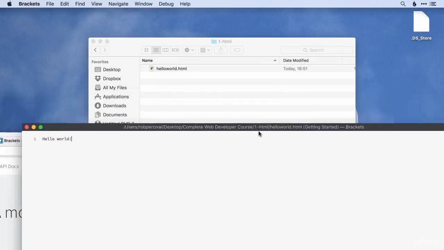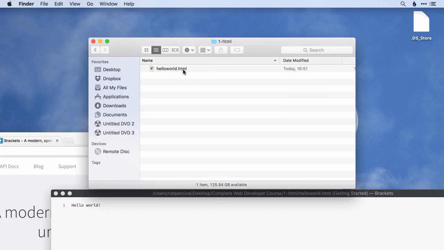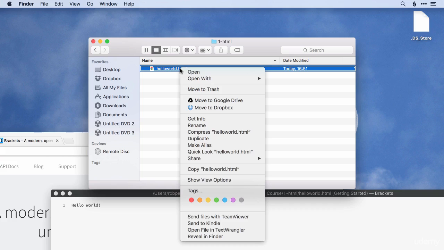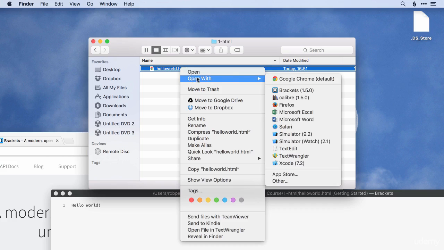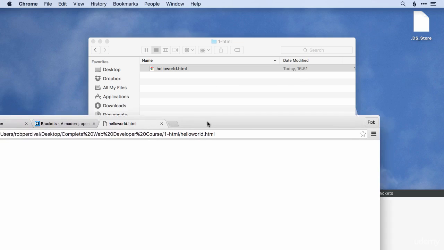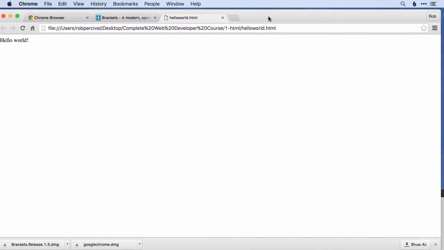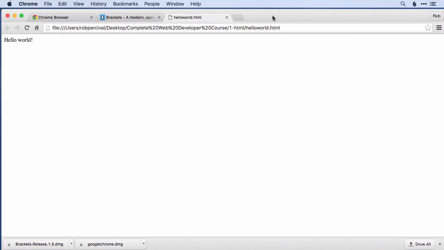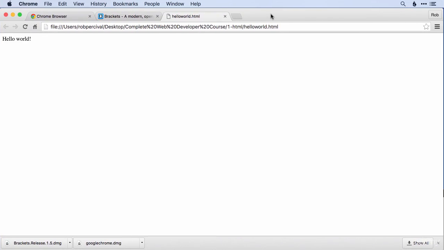And now finally, we get to go to our helloworld.html, and I'm going to control click or right click on Windows, open with, and then Google Chrome. And that will then open our helloworld.html file in our browser, and there it is. Wonderful. Congratulations. Might not look like much, but that's your first ever web page, which is quite an achievement, I think.